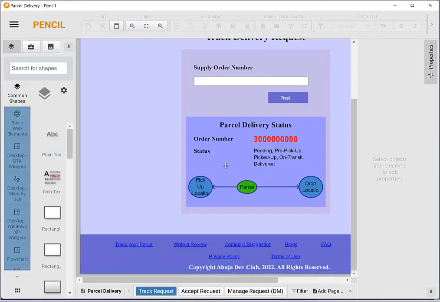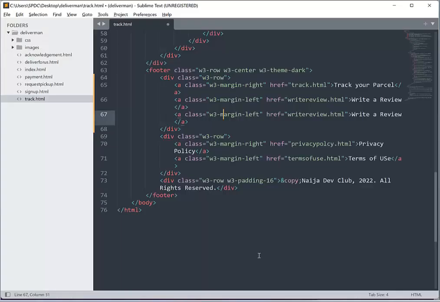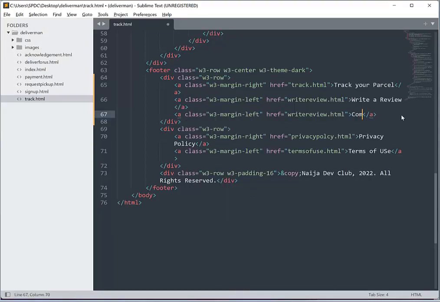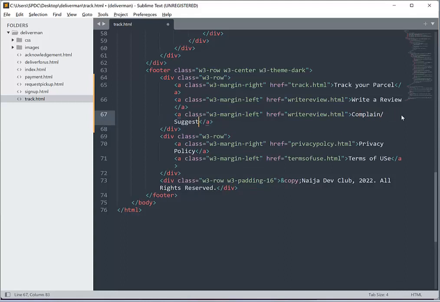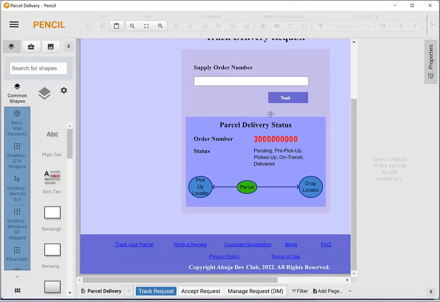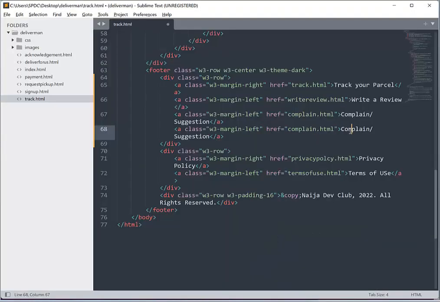Then the next link is complain / suggestions. We have complain / suggestion. So this links to complain.html. Then the next is blogs and FAQ.